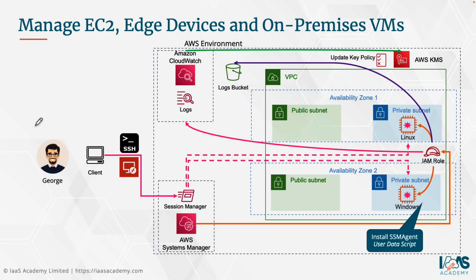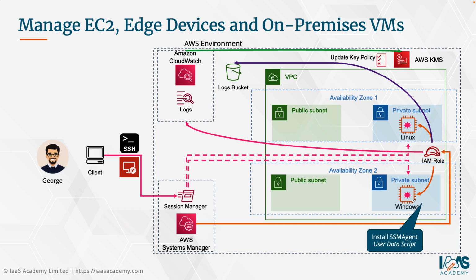And so I wanted to quickly show you this diagram again, just to go over what we're going to be doing next. George, our systems administrator, is using a local client computer in order to remotely administer our Linux and Windows servers in the VPC. For the purposes of this exercise, I just want to quickly demonstrate how George can use an RDP client to connect to our Windows servers so that he can get access to the GUI interface.